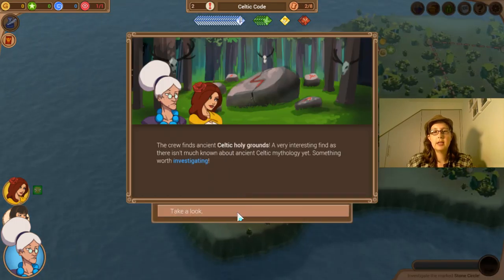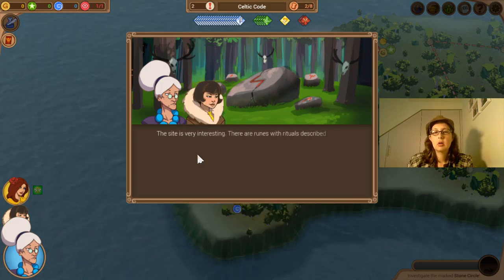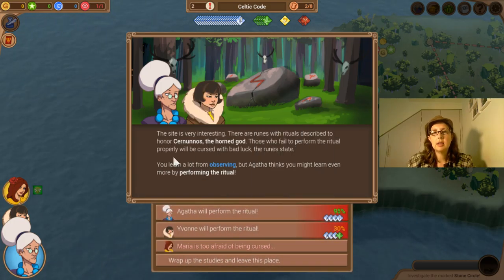The crew finds ancient Celtic holy grounds. A very interesting find, and there isn't much known about ancient Celtic mythology yet. Something worth investigating. Take a look. The site is very interesting. There are ruins with rituals described to honor Cernunnos, the horn god. Those who fail to perform the ritual properly will be cursed with bad luck, the ruins state. You learn a lot from observing, but Agatha thinks you might learn even more by performing the ritual.